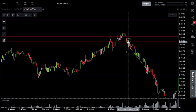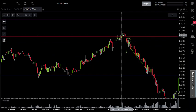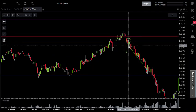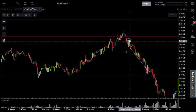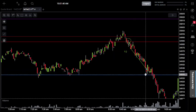And pretty much when I trade a range, this is the exact setup that I look for. Once we have a false breakout out of the range that gets rejected and comes back into the range, the first thing I want to do is wait for that first lower high to get established. And after that first lower high gets established, I want to take the short trade and then I want to hold it all the way back down to the extremes of the zone.